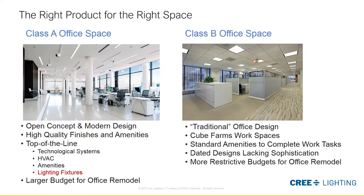In addition, there are a multitude of amenities — you'll see coffee bars, cafeterias with private chefs, outside eating areas, workout facilities. Class A is going to have the top-of-the-line amenities to make the work environment very comfortable so that employees can produce at a high level. That also touches on HVACs, lighting fixtures, and technological systems. In general, Class A offices typically have a larger budget to work with.